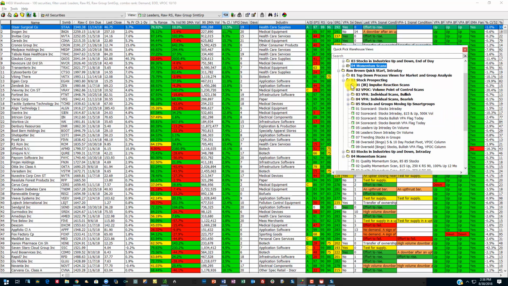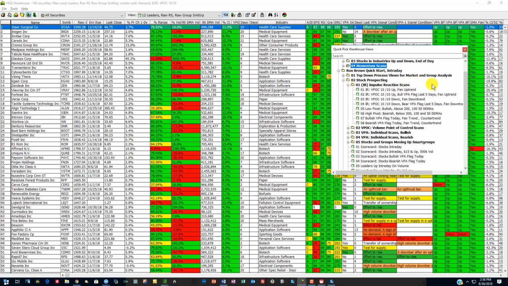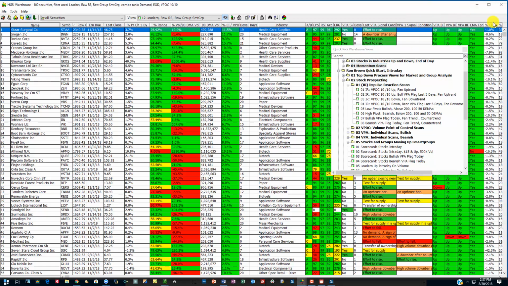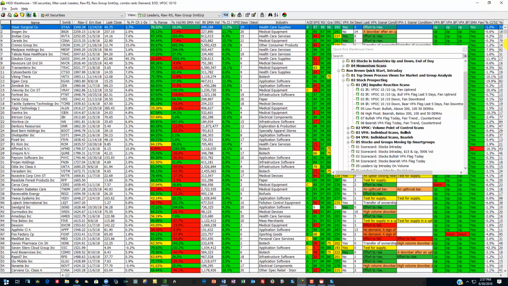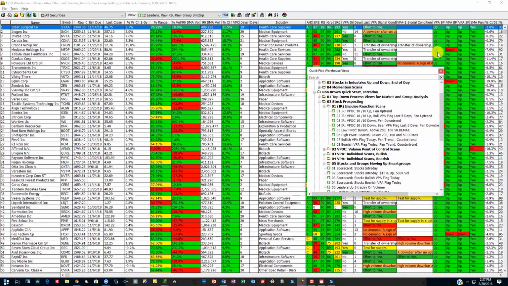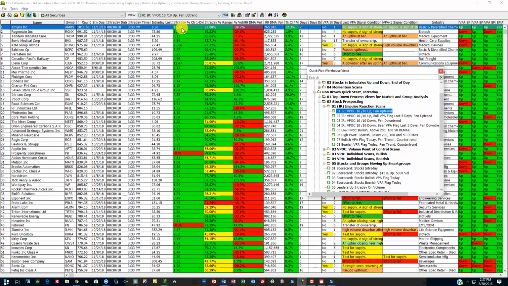I like to use what I call the IR, or the impulse reaction scans, because this scan looks for stocks that are pulling back just slightly off of the highs, a day or two high.